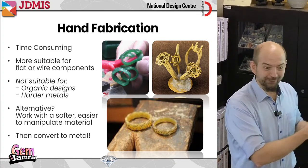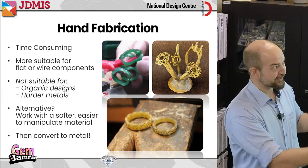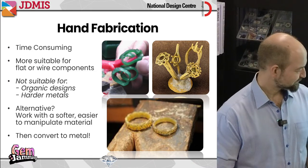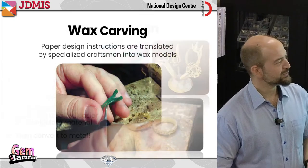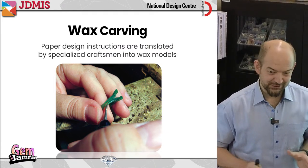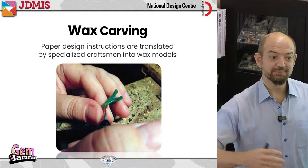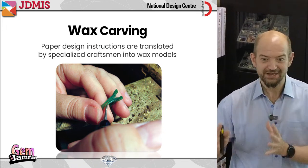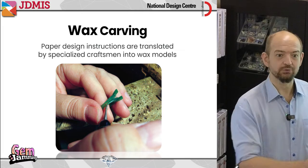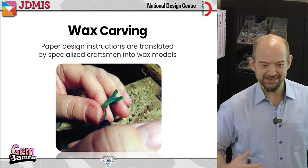A lot of people don't understand why we're talking about wax when we're doing casting. It's an important part of the jewelry industry, but there's a significant piece that comes before — working with the waxes. The wax carving is typically done by a different kind of specialist in the workshop. In a big workshop, people doing wax carving normally specialize and only do wax carving, while the bench workers doing hammering, sawing, soldering and setting gemstones only deal with metals.